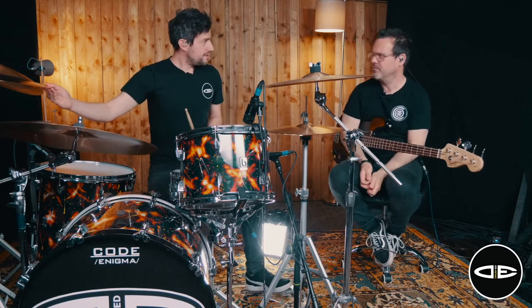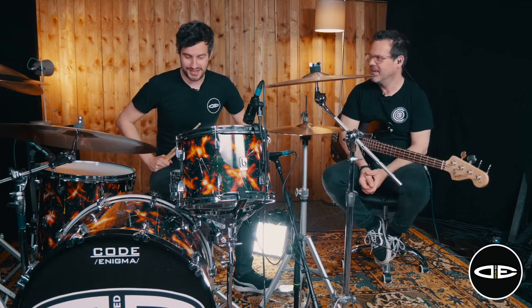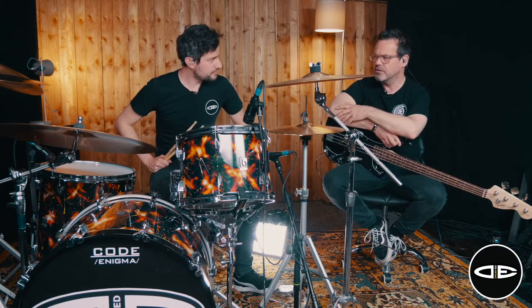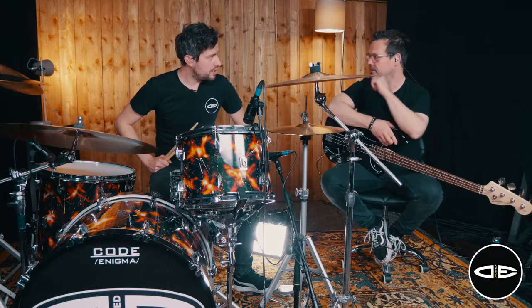I went wrong in the middle of that, but that's basically it. And then after that, we're moving on to that next section. It's a nice snare roll, and there's a gap, which is just delicious. I love gaps in songs personally, because you're out for a second, then you're back in again. It's just that feeling of space. I love it.